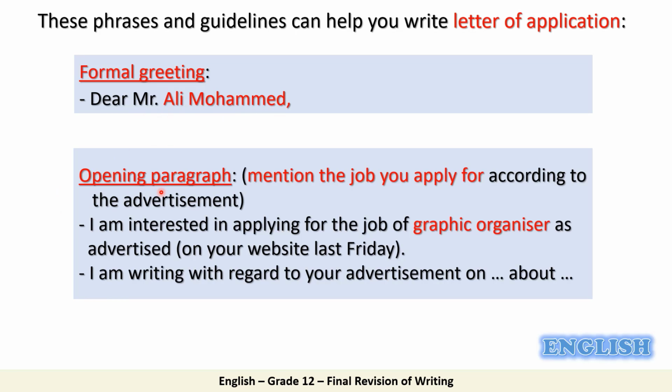In the opening paragraph, you mention the job you apply for according to the advertisement you have read. You can say, I am interested in applying for the job of graphic organizer as advertised, for example, on your website last Friday. Or you can use this phrase, I'm writing with regard to your advertisement on so and so about this job. Okay.